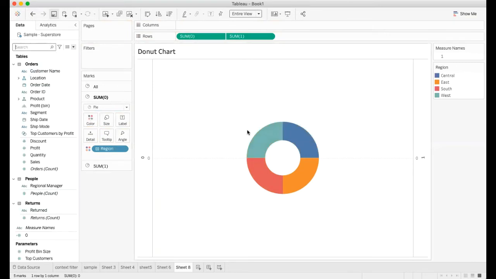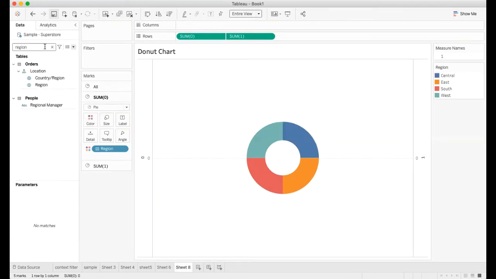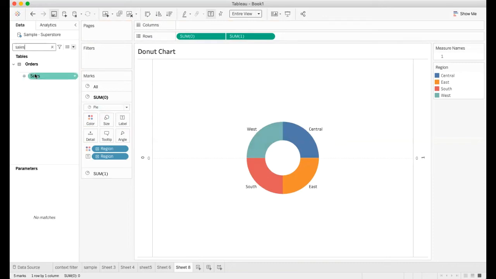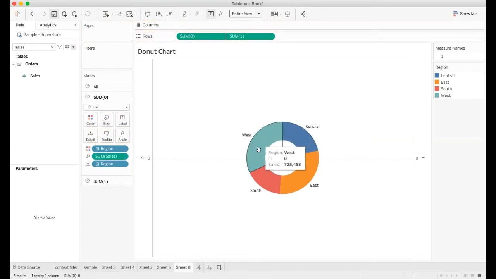So it is segregated into the 4 regions. Now again, bring the region into the label so that it will give us the name. So now we need to take the measure sales into the angle so that it will define the distribution.